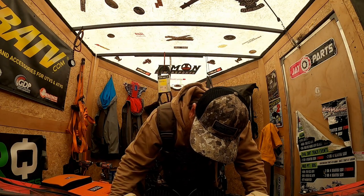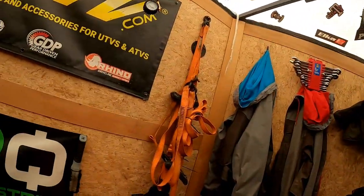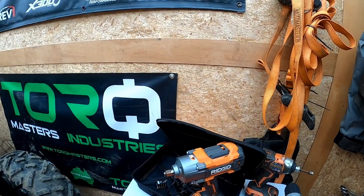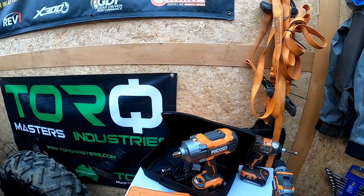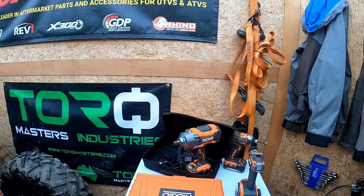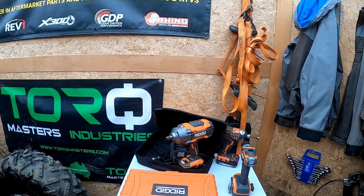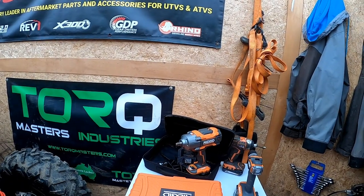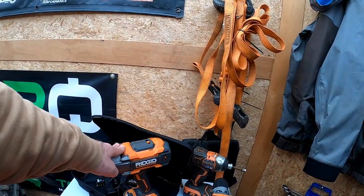We got to pull the front clip off here. We may need a new radiator. Just picked up a couple new tools, mostly for wheel changes and clutching. Actually, the day I picked this up was the day Joshua came over to put on his primary, and it was giving me a hard time, so I said screw it, we're going to get a proper impact, and with the Polar, pa-bang, thing was off in seconds. But mainly wheel changes, so that's my wheel change and clutch removal tool right there.